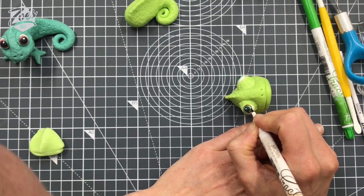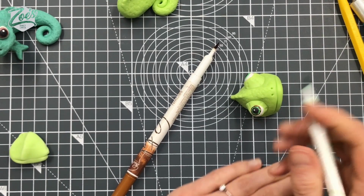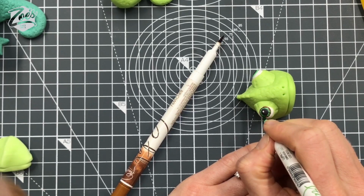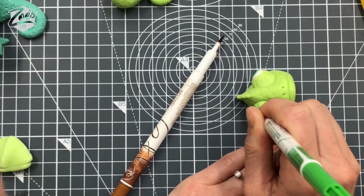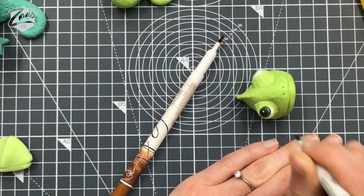And then you can kind of flick little lines in if you want. Just the odd little bit. And then I can go back over that with the green as well. I do blend these pens together sometimes, but the only problem is that the colours kind of end up on the end of each pen. So like the green will end up with a bit of brown on the end now from me doing this. But they do kind of blend. I don't know how well. Does it show up for you guys that it's blended or not?